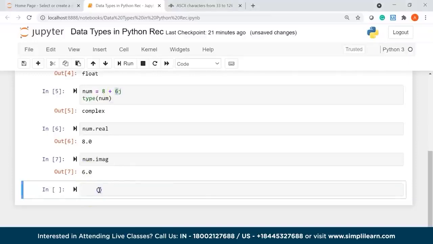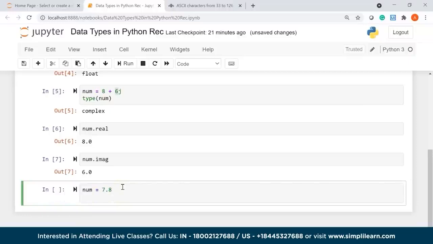Okay, now in Python you can also perform conversion of data types. You can convert between different data types by using type conversion functions such as int, float, str, etc. So let me define a variable called num which has a value 7.8. Now I'm going to create a variable called b, which is going to store the integer part of num.